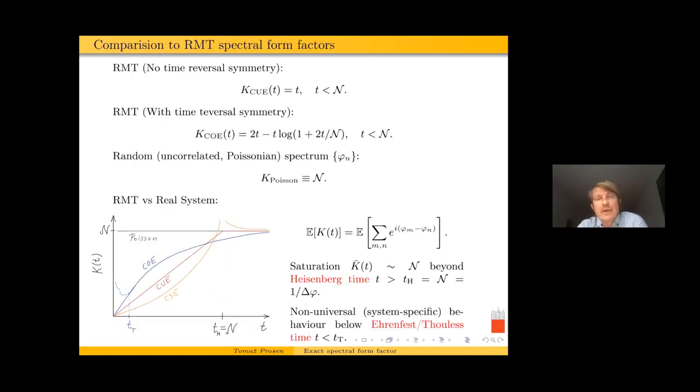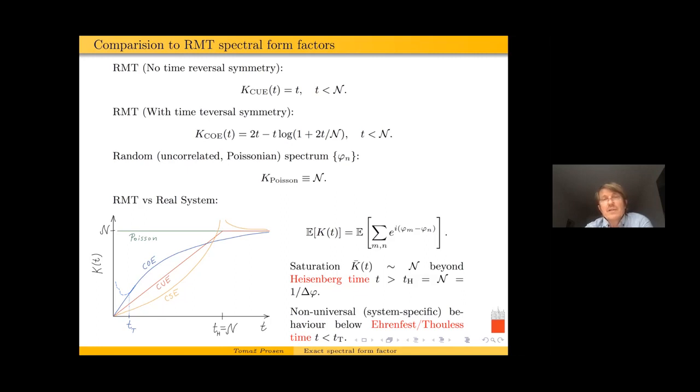And then we would like to compare to random matrices. So that's the idea of quantum chaos, to compare statistical properties of dynamical systems to properties of random matrices. Now, in this case, dynamical properties. And we have to learn then what random matrix theory teaches us. And for the spectral form factor, there are closed form results. For example, the corresponding ensembles of random matrices now are unitary matrices, the so-called Dyson circular ensembles.